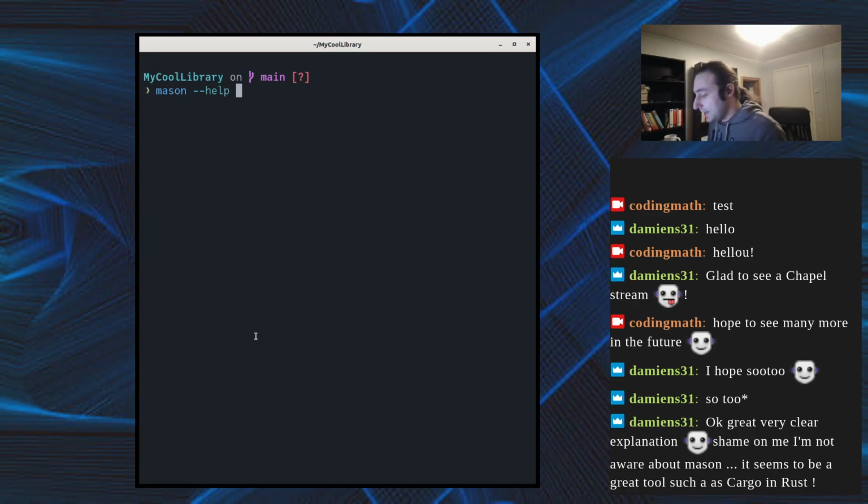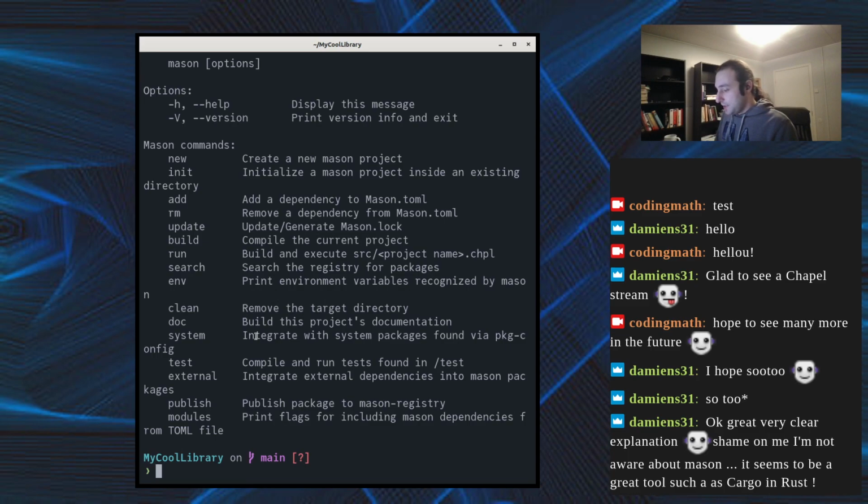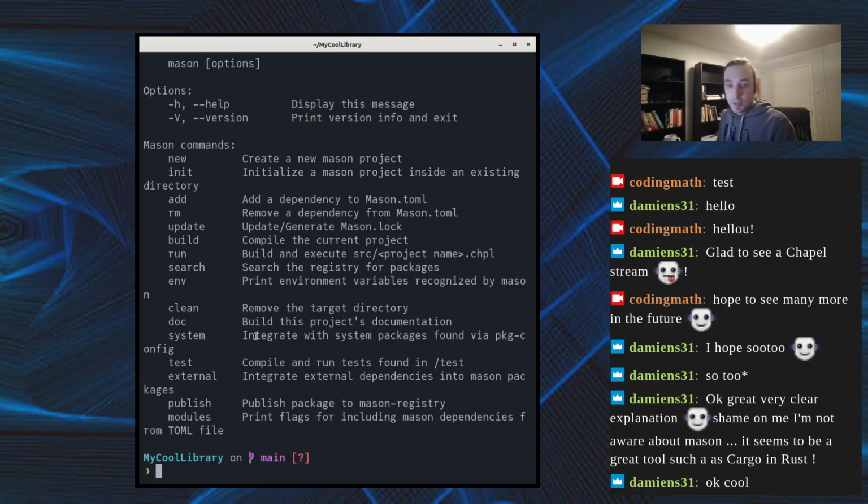Yeah, exactly. It's analogous to Cargo in Rust. Yeah, Meson is very cool. Yeah, exactly. I mean, I haven't used much Rust, but to my understanding, it's pretty much the same idea of Cargo in Rust, or like pip in Python. But yeah, I was saying if we don't know how to use a command, a tool in Chapel, we can always ask for help, and we can ask for help from people, of course, always. But we can also ask from the tool itself for help.